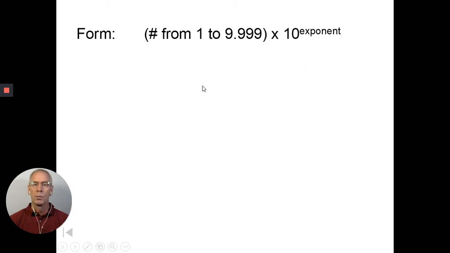So the form that a number must be written in scientific notation: the first number needs to be between 1 and 10, then that number is multiplied by some power of 10 raised to some potential number.